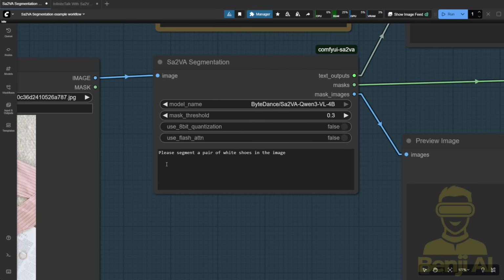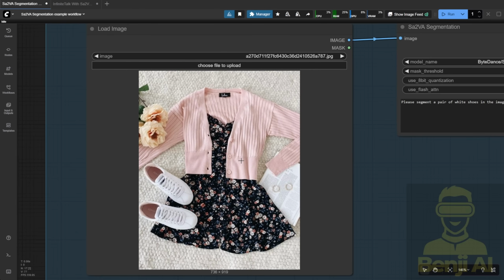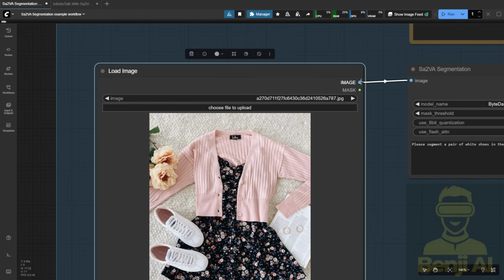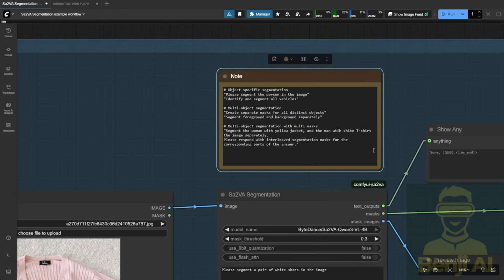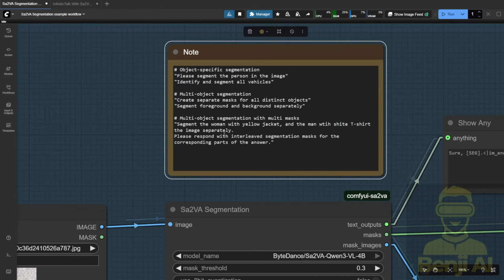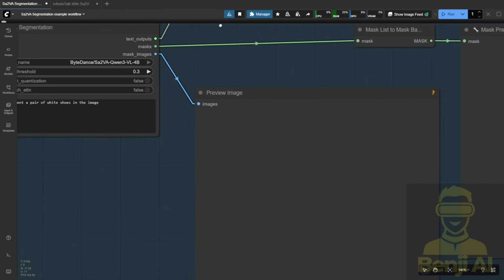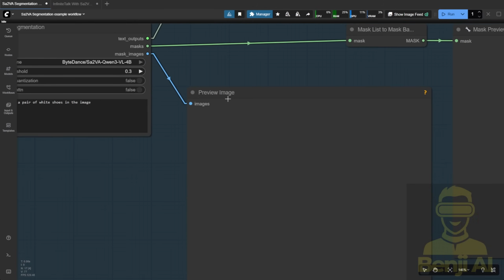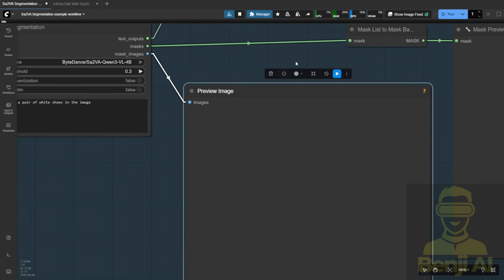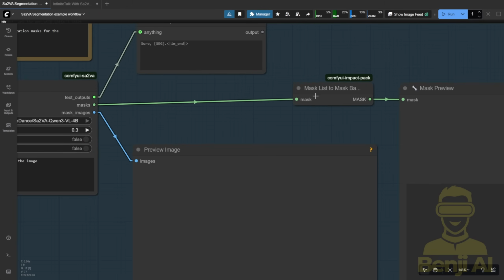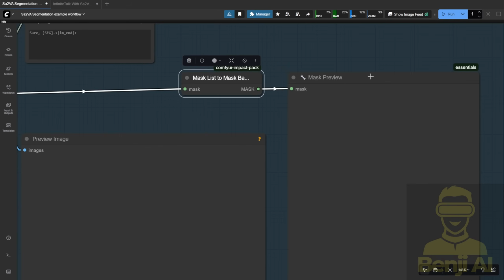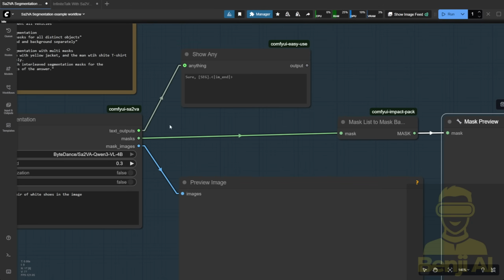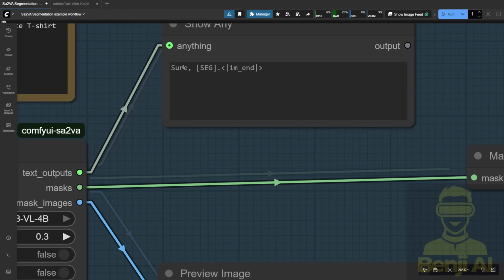So basically, getting from the input image here, and I've marked some of the text prompt examples that you can check out. It works for images and also for videos as well. And then what you'll receive here is a mask image output and also the mask as a general output of what you'll be seeing here. So both of these outputs are going to give you those black and white mask output images, but in different data types.